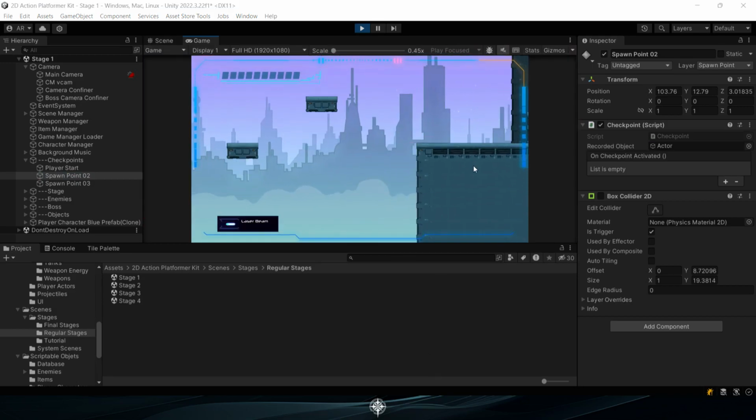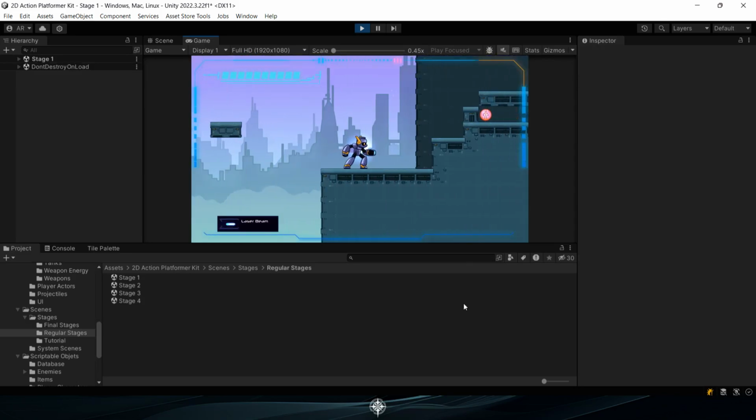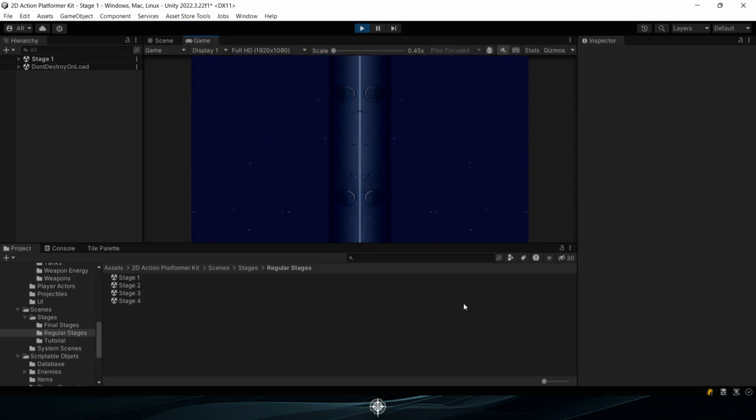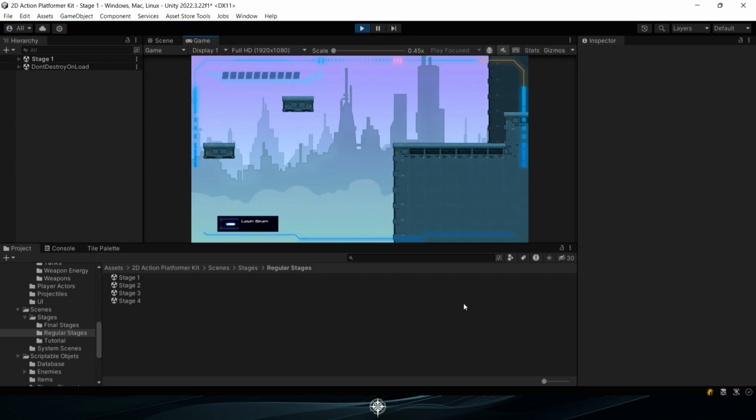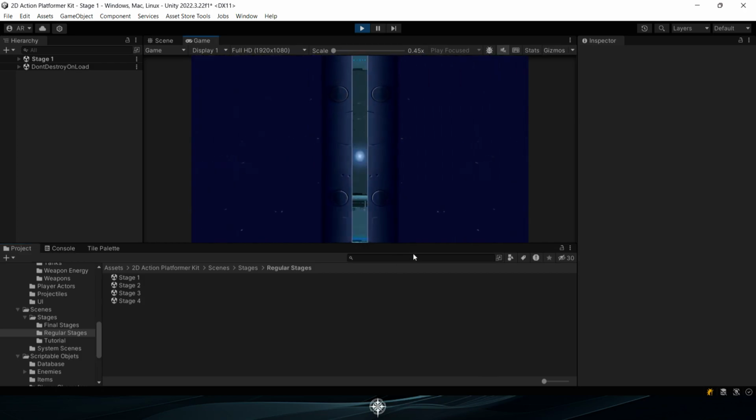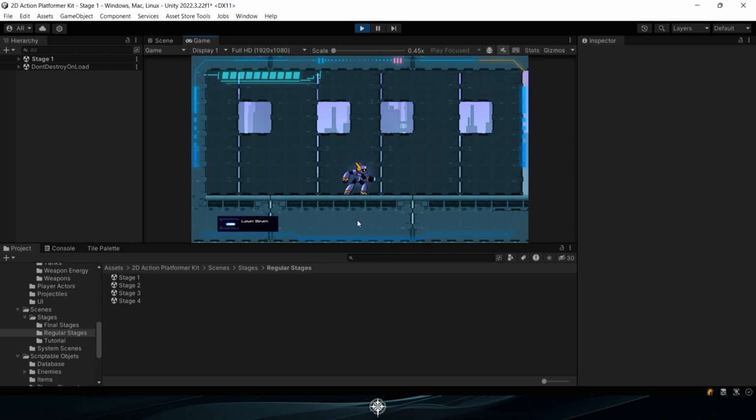So, diving into the pit now respawns us at this newly activated checkpoint. We can keep respawning at checkpoints as long as we have lives left. Now, with 0 lives remaining, dying again will cause the player to spawn back at the beginning of the stage after selecting Restart. And that wraps our tutorial on the stage structure of the 2D action platformer kit.